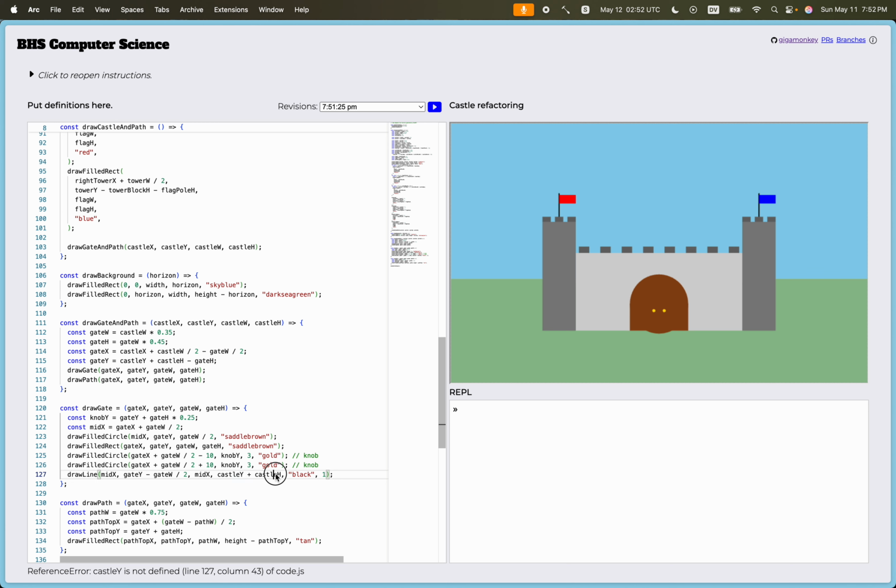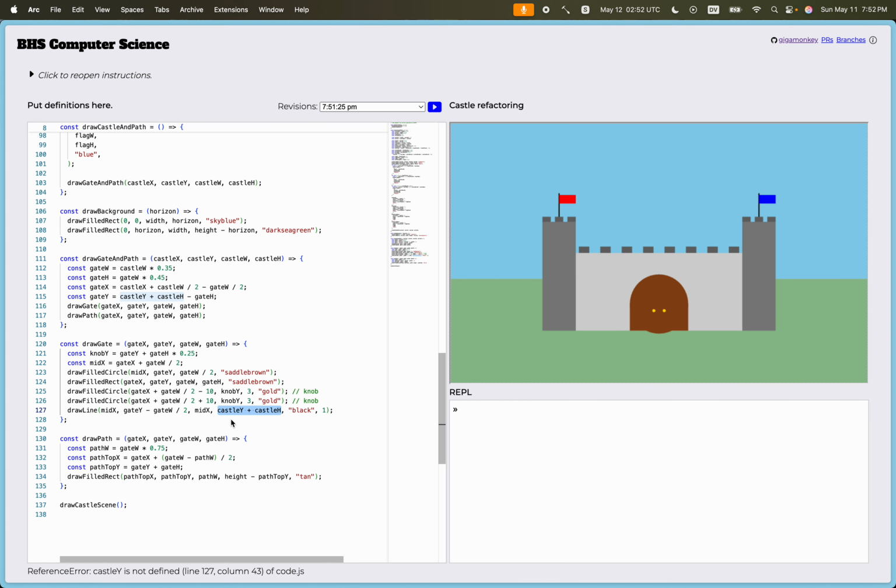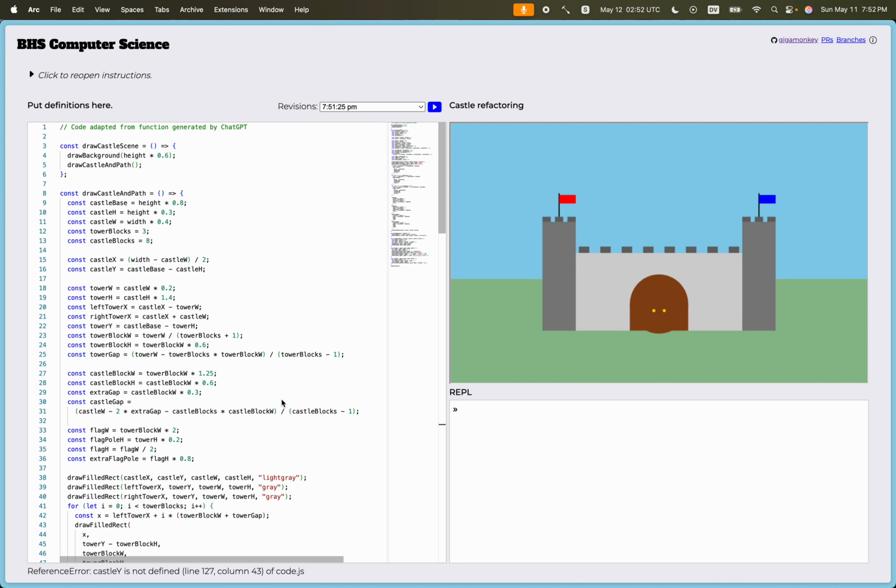Oh, right. The gate has this value, castle Y. Castle Y is the top Y coordinate of this, and castle height is the whole height. So castle Y plus castle height is like this bottom line, which I think, didn't we have a variable?